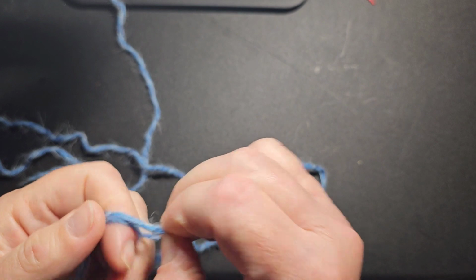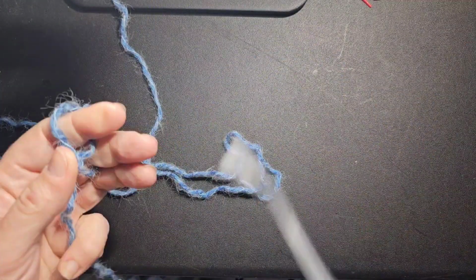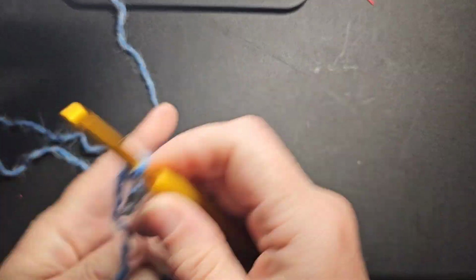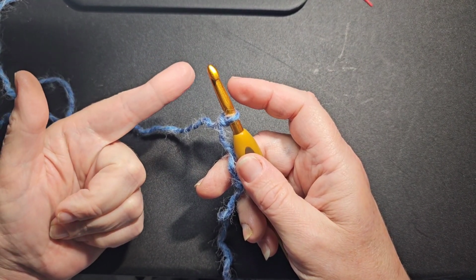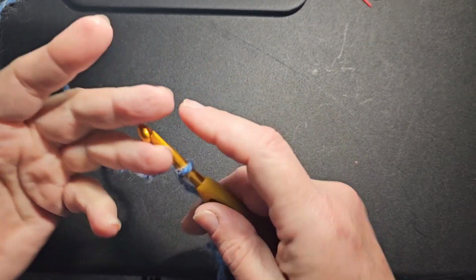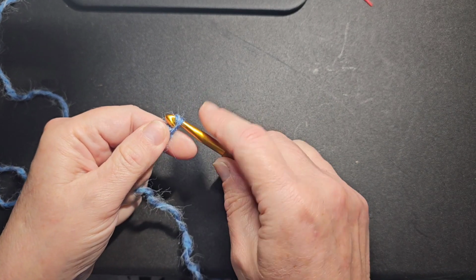And again, all you need to do to start this is a chain of an odd number. Okay, that's it. That's all you need. I am going to do a small sample so you understand how to do this, because it's a one row repeat. You just need me to help you get started, and that is exactly what I'm here for. So let's get started, everybody.